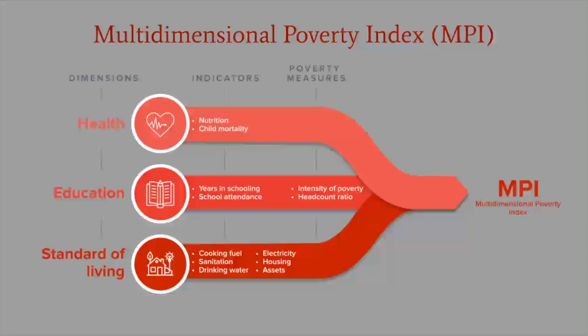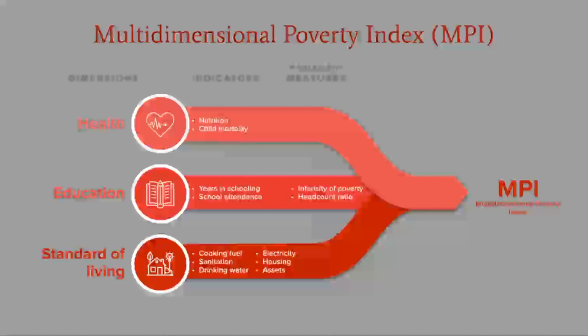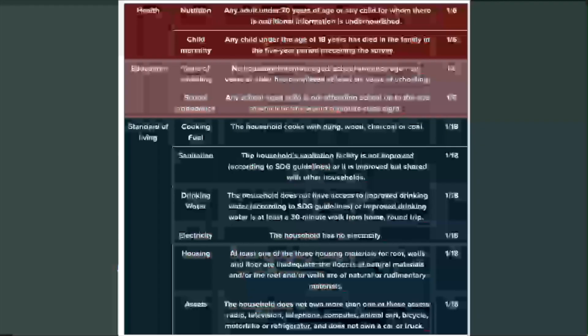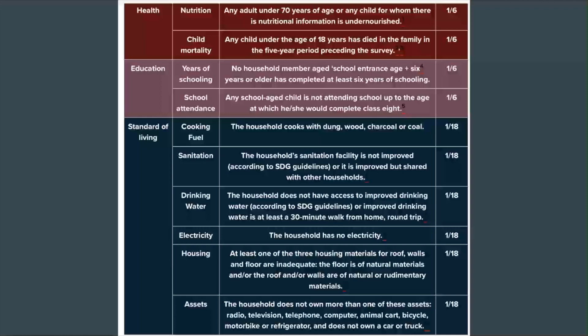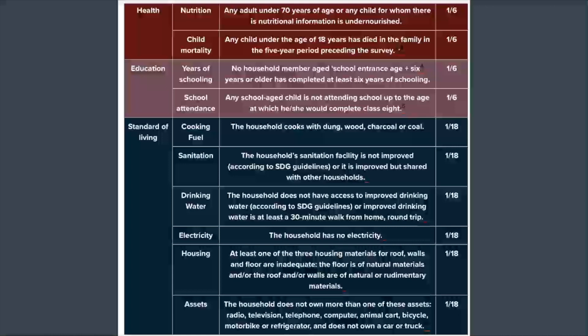Rather than focusing on indicators that examine the entire state of a country, the MPI considers factors that might greatly vary on a household-to-household basis, including nutrition, child mortality, number of years in school, school attendance, and various aspects of housing amenities and utilities. Even though micro data can tell us a lot about the specifics of a household situation, aggregate data can tell a lot about the quality of resources that the same household has access to. For example, you might assume that a household in which every member has had 100% school attendance for 12 years is adequately educated — and the MPI would agree, counting this household's education dimension as sufficient. However, this fails to consider the quality of education available in the area. The overall state of the country this person lives in can allow us to infer more about the quality of education the child actually received.